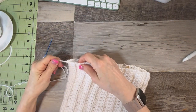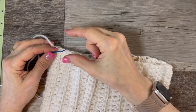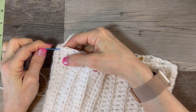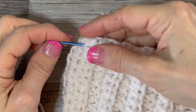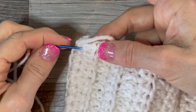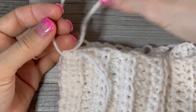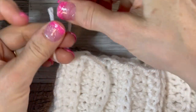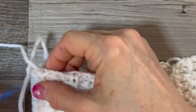Okay, here's that tail that we started with. Now, because we don't want a big bunchy bit, you could have one, but I don't want to do that because I may put on a pom-pom. So I'm just picking up, and I'm basically just trying to get as close to the top as possible. So that's like the last row. No rhyme or reason. Okay, first I'm just going to pull it in. And with the tail that I had from the beginning, I'm going to make a little knot. Oh, why not? Let's do three knots. Okay, now I don't have to worry about that.